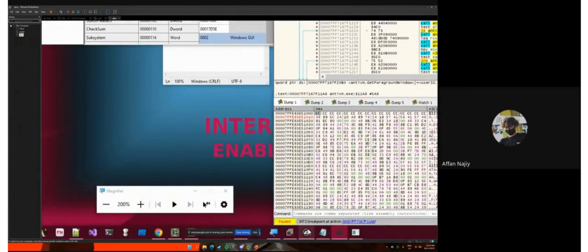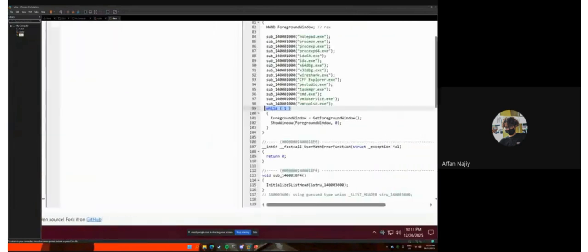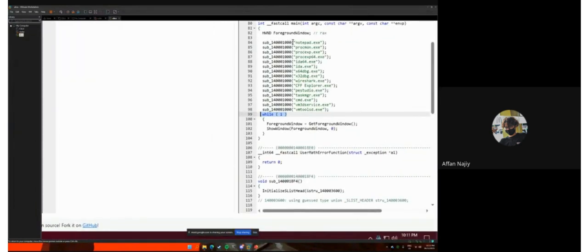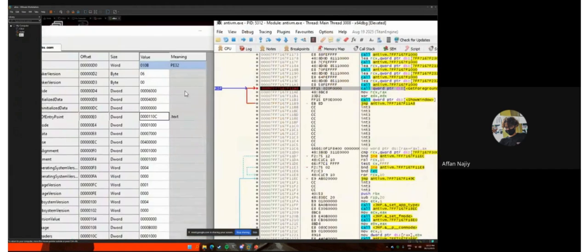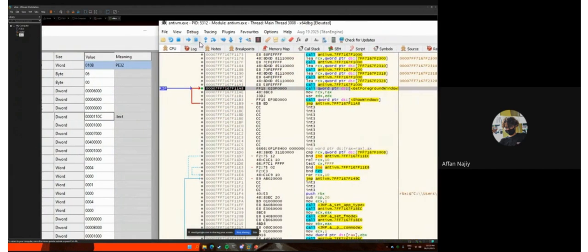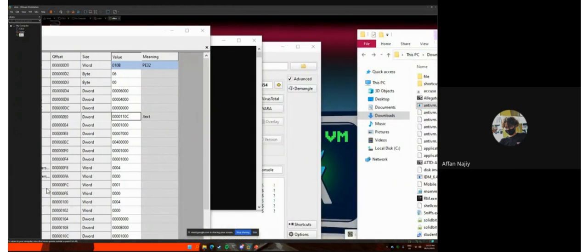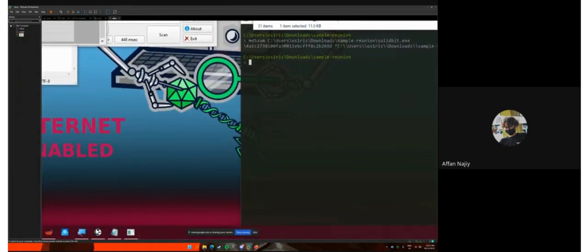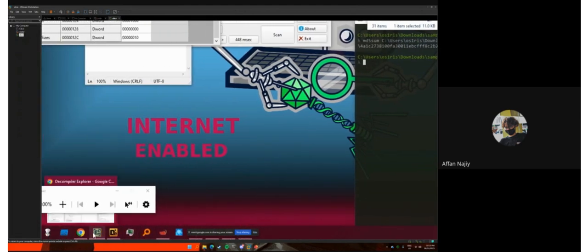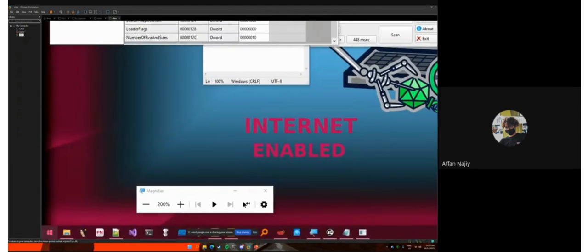That means we bypassed all the anti-VM mechanisms, from top until bottom, and then we stop here. And then from there, you can just remove this and execute and see what happens. But the file doesn't show anything because it is designed that way.